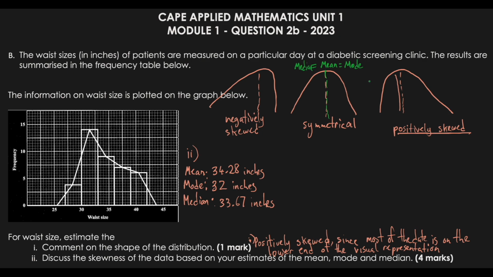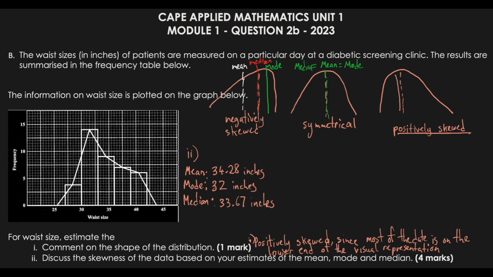Now, in the case of a negatively skewed one, the mode would be somewhere here. So the mode is like the big toe. It's somewhere here. And we would expect the mean to be the smallest value. And then in the center, between the two, we would have the median. It's not going to necessarily be exactly in the center or whatever the case is. When I say the center, I'm just referring to relative to the value of the mean and the mode.